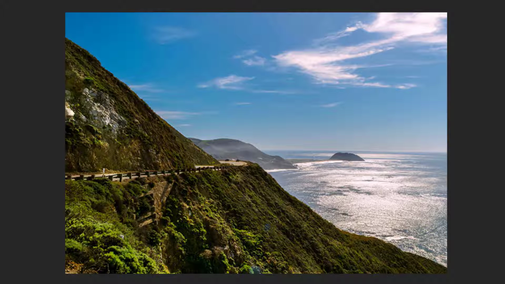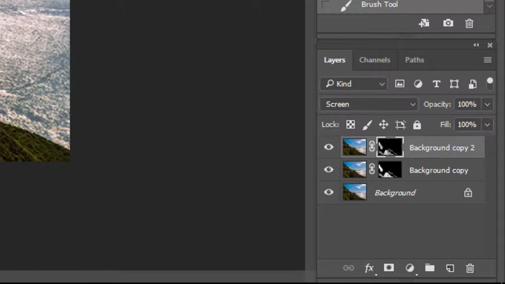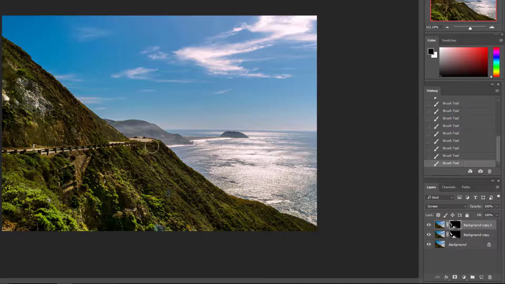So if you look over onto the icons, now we're bringing some of this down the way we need it to be. I'm going to do it one more time. And I'm going to darken this area. So now we built that up a little bit.